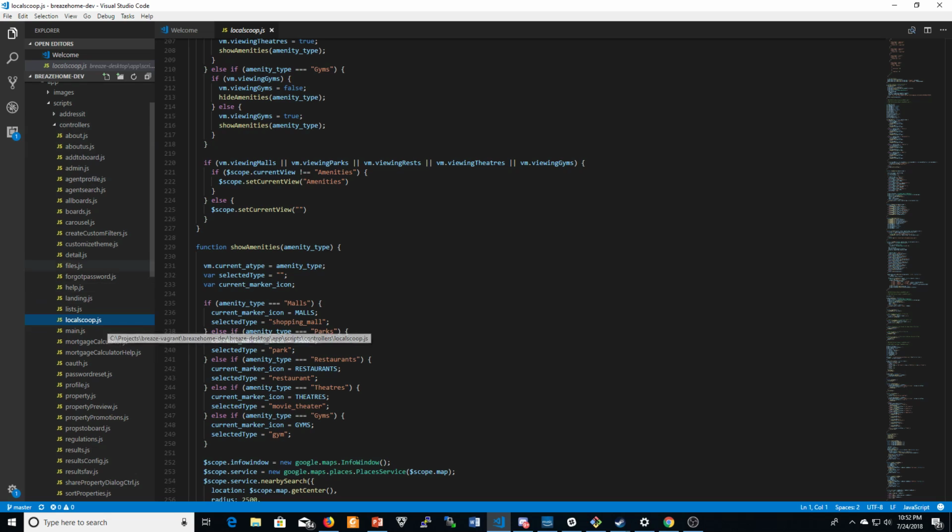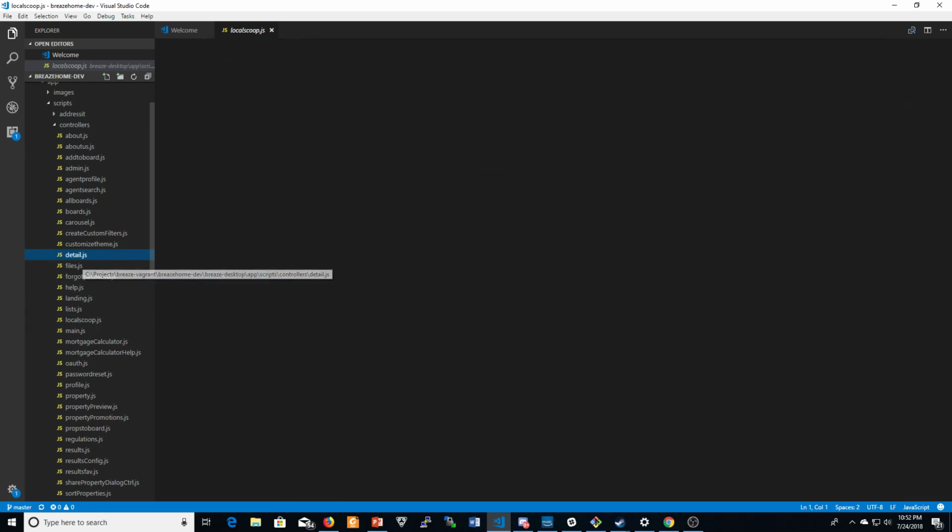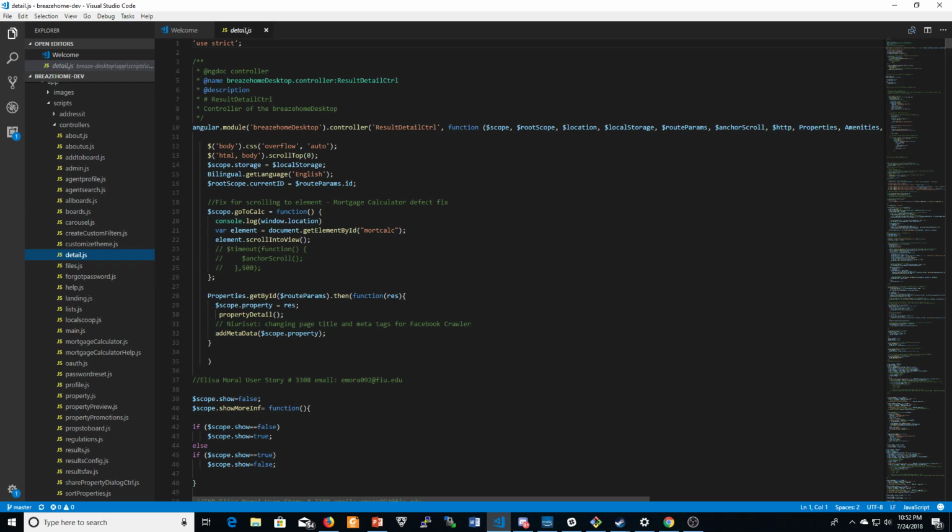Additionally, besides this, if you go to the details of a search, you might be interested in checking up the details controller. This has an aggregation of changes from different sprints and different project iterations, but in here is where you can also find some older logic for crime, hazards, and amenities mainly.